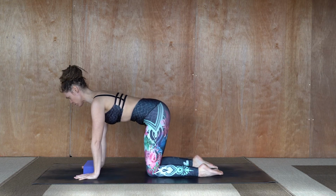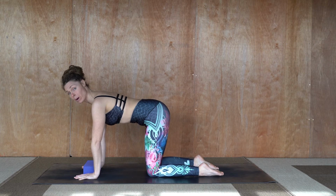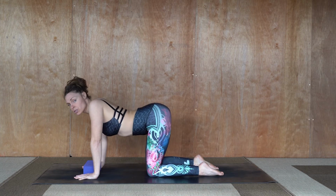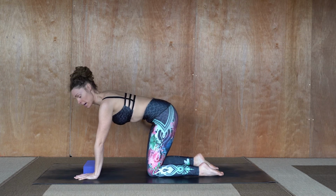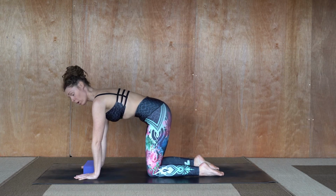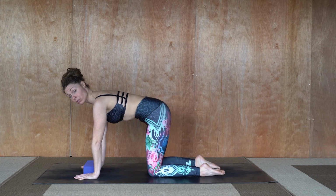So to begin with, we're just going to work the idea of finding the broadness of our shoulder. So what happens normally when we start to bear weight in our shoulders is that this happens. We dump the lower back and the shoulders pinch. So start by stabilizing the lower back by tucking the tailbone down slightly, broaden the back, and then push up through the shoulders. And hold that position just for a few breaths. Keep the lower back where it is. So we're not working cat-cow here, we're just playing with the mobility through your shoulders.